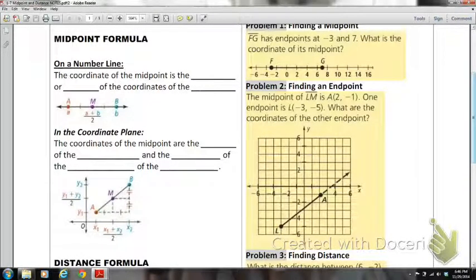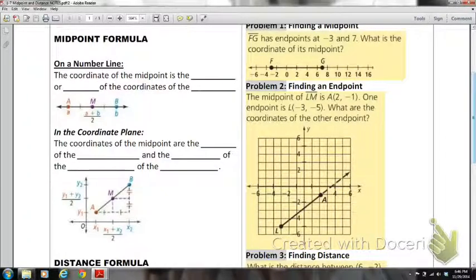This lesson is a review of midpoint and distance formulas. So our objective is to find the midpoint of a segment and to find the distance between two coordinate points. We're going to use this as a review, like I said, of what you should have already learned in previous math courses about midpoint and distance, but it's going to be used here to see how it relates to the Pythagorean theorem, which will be our next lesson.